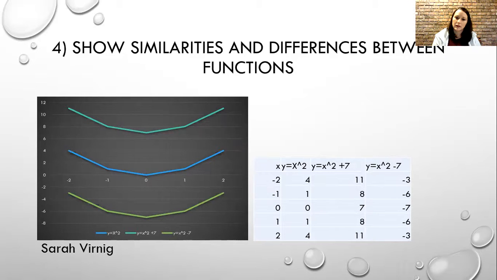So when we put negative 2 in for x squared, any number times itself is going to be a positive. You'll never have a negative number when you square it. So negative 2 squared is 4, negative 1 squared is 1, 0 squared is 0, 1 squared is 1, and 2 squared is 4. And then we know that that's where that line is going to lie based on the points that we get from doing our different functions. And as you can see, our lines are pretty much the same. The only difference is where they lie on the graph.